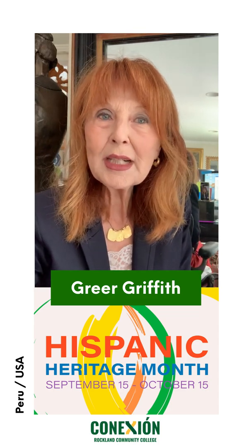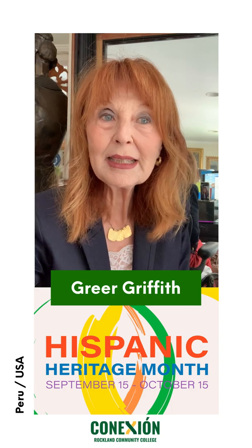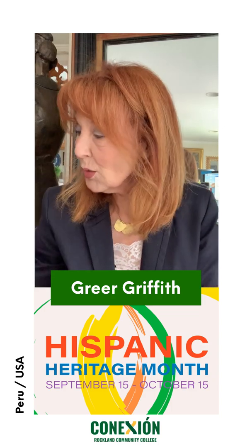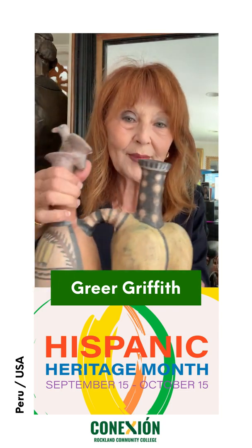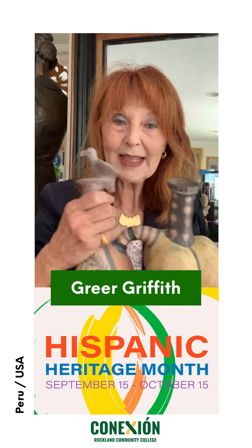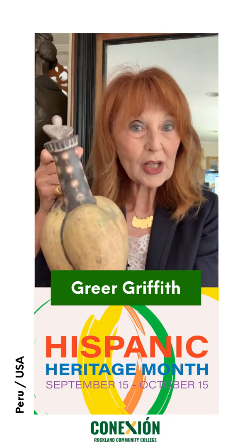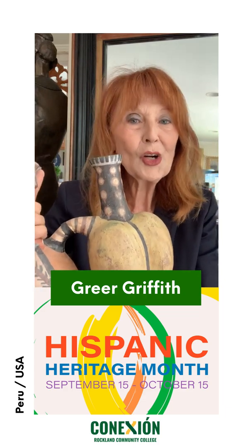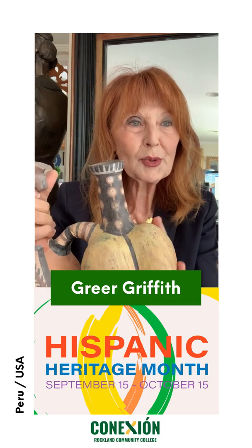I'd like to show you one example of how squash was depicted in pre-Columbian pottery in what is now known as Peru. This is a water vessel, and it also doubles as a musical instrument. As you see, there's a little whistle right there. But you notice this part of the water vessel is a squash. And it tells you just how important this vegetable has been over the millennia along the coast of Peru.